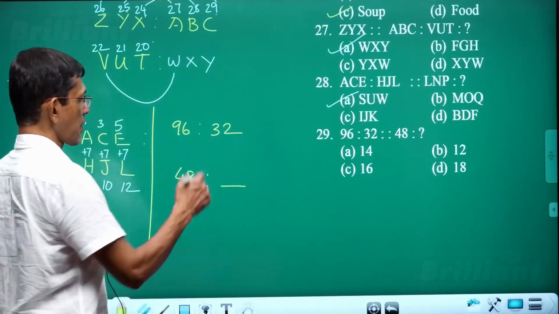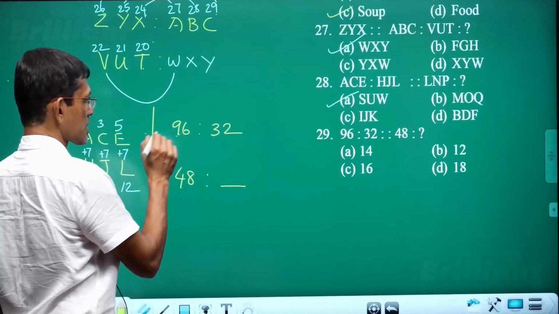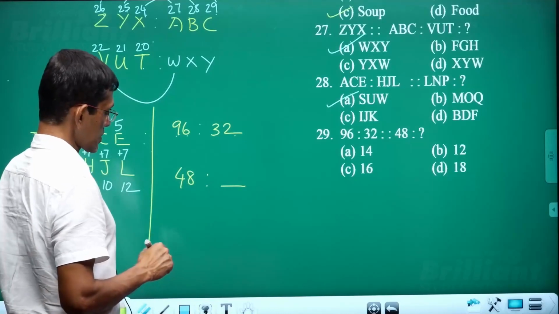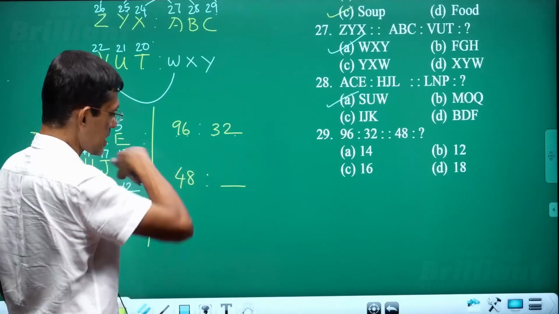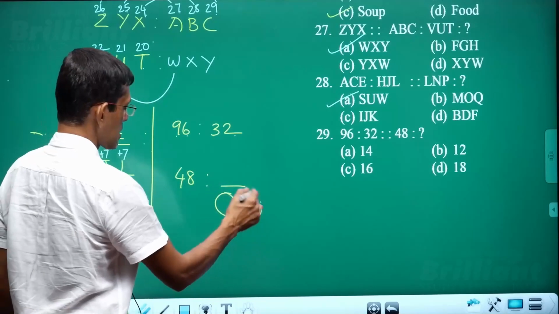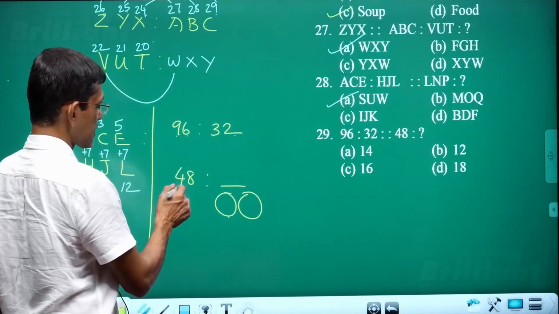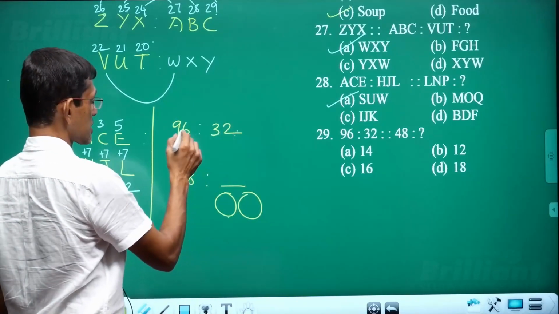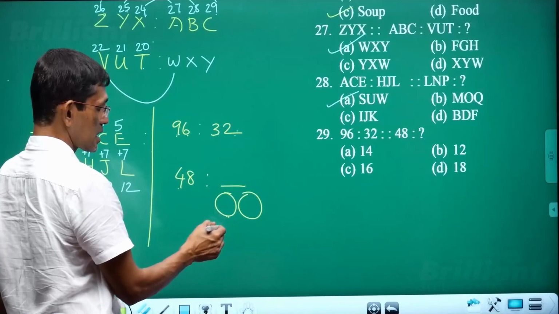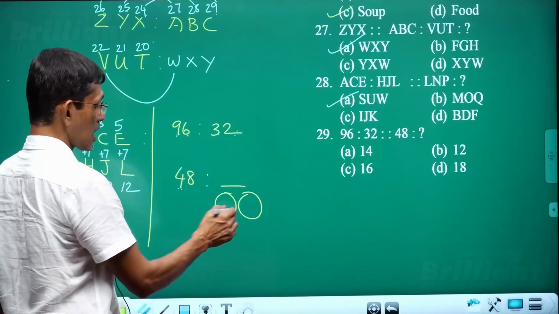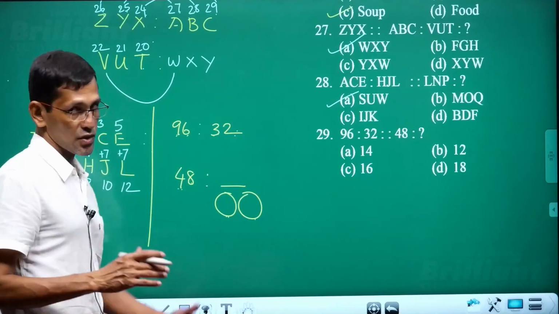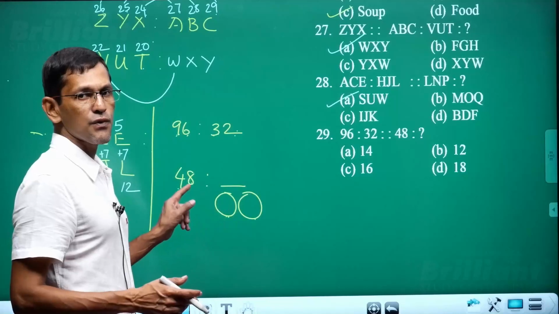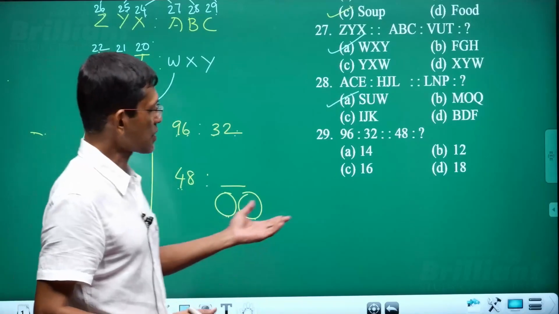Anything else? 3 into 3 is 9, right? 2 into 3 is 6. Same way, if you take a number here, we have no idea what number that is. That number into 3, we have to get 4. Well, 3 into 3 is 9, 2 into 3 is 6. So a number here that into 3 gives 4, and another number here that into 3 gives 8. That's not going to work, because some number into 3 being 4 means that number must be a fraction. So we don't have that number here.